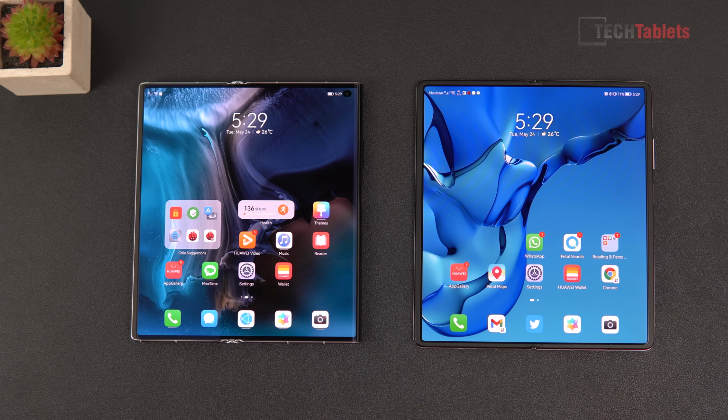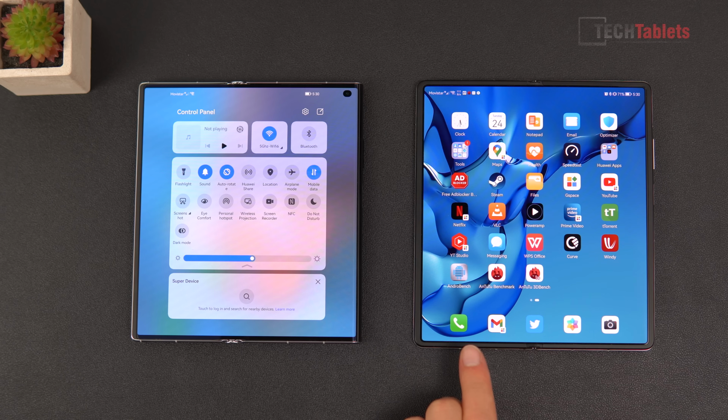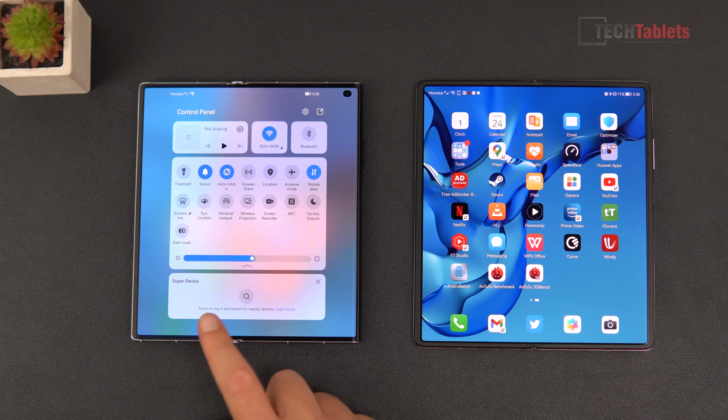The Mate XS2 does have super device support. So does this model here. So this is really handy. If you happen to have a Huawei tablet, a laptop, or a PC from them, then you're able to just seamlessly work between the devices. You can connect them up, you can move over files, wireless display. It is actually quite useful, so that support's there.